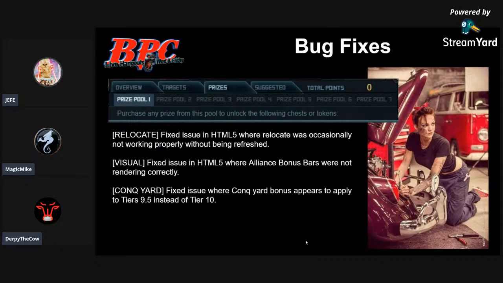And fixed an issue where Conqueror Yard bonus appears to apply to tiers 9.5 instead of tier 10. Okay, that's been fixed. I thought this bonus was supposed to apply to our current ships, the tier 9s. Yeah, but I haven't even done it yet, so it's part of the tier 10 upgrade package, like the preview part. You'd think these people wouldn't spend the combined 25 days of raw time to have it only last for less time than that. Well, whenever tier 10 stuff starts to drop, I assume fairly soon. But you're thinking of the labs, which I'm still curious what's going to happen to.